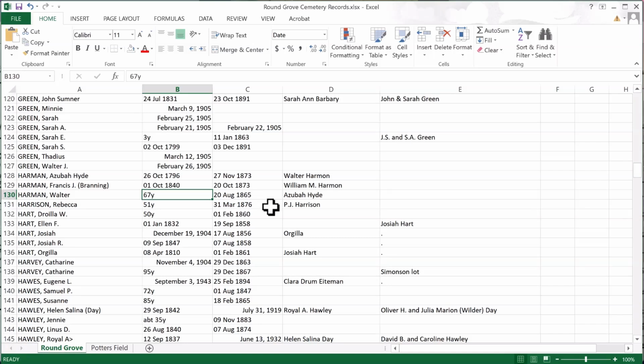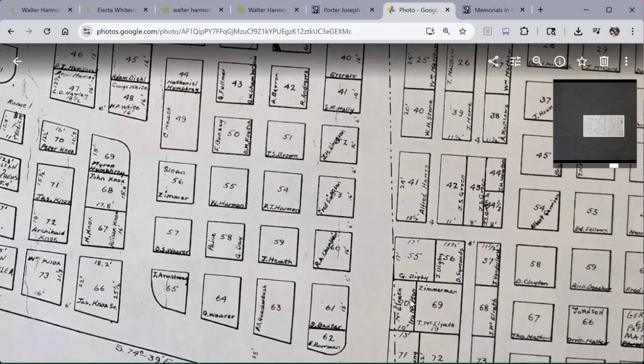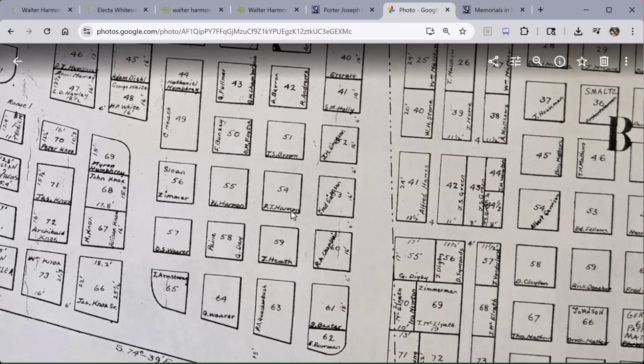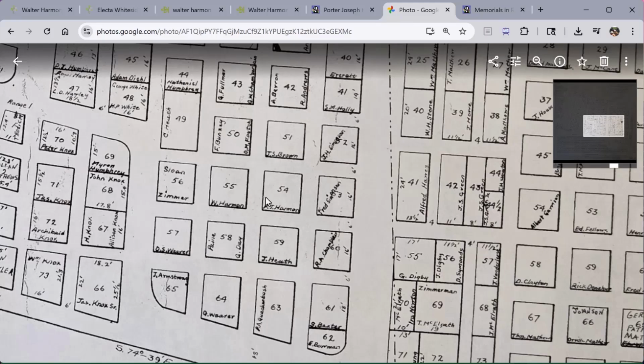And let me bring up the web here. All right, before I get too far ahead of myself. So this is the map of the cemetery. And I found that headstone right here. If you look at this, it says P.J. Harmon, not Darman. So that makes me think it's definitely Harmon and not Darman. And the grave is probably, these corners aren't marked, so there's 6 graves per lot. And I'm not exactly sure which one she's buried at, but it's in here.